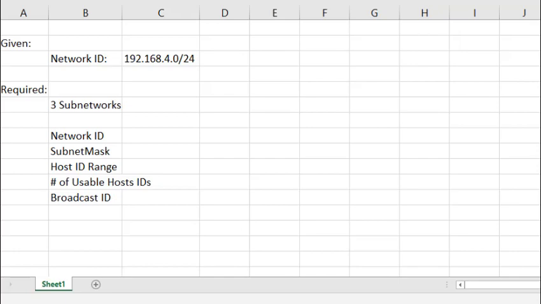So I pulled up an Excel spreadsheet so that we would be able to put this in a tabular format and for you to understand this better. The method that I'll be teaching you on how to compute for the subnets is adapted from Mr. Sunny, credits to him, because this is an alternative to the standard computation. The standard one is a little bit lengthy, but this one is very easy to remember and easier to understand.